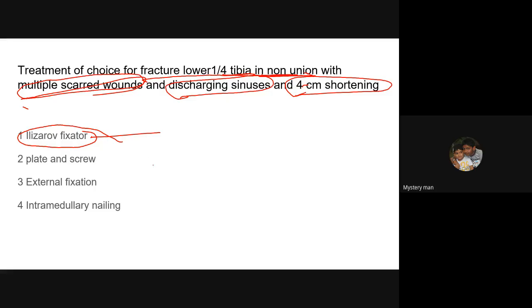There is no dispute or discussion or debate necessary for this. There are so many complications with the fracture. The only solution is Ilizarov. Plate and screw, external fixation, nailing is for a straightforward fracture with no complications. Okay.